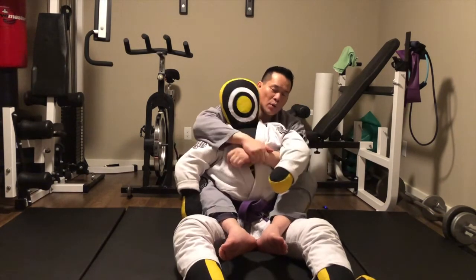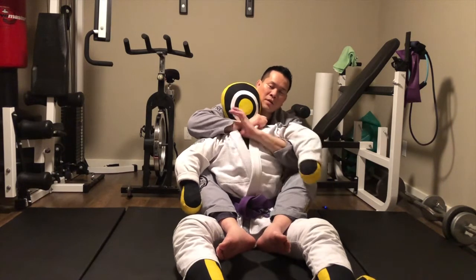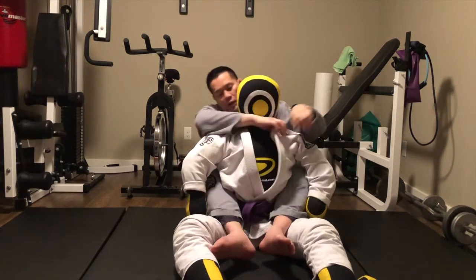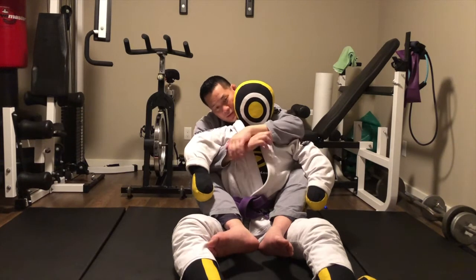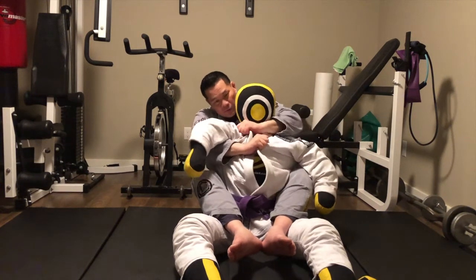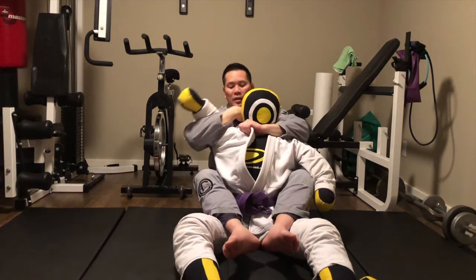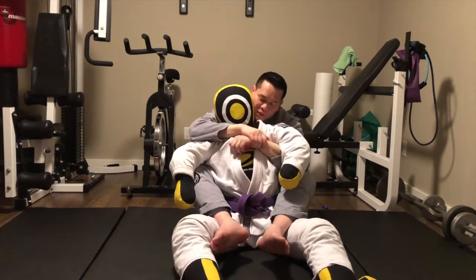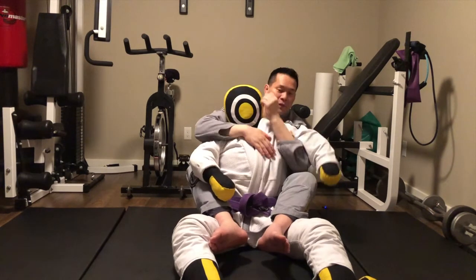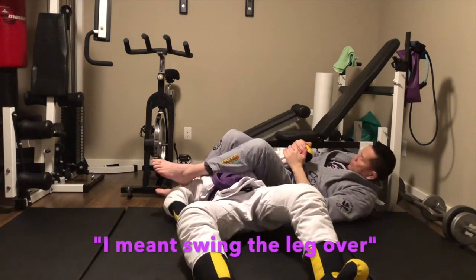And then if you want to get into other stuff while you're at it, you can certainly feed the collar, ring the bell, grab the opposite side, control, feed it behind the head that way if you want to as well. I love that choke. Okay, seatbelt on this side, nice and tight. Knees as well, ring the bell. Grab the opposite side, practice the choke. You can even go from seatbelt, ring the bell, feed behind the head right away. Switch sides, seatbelt, ring the bell. Maybe he's defending, he can't do any of this, right? But you have this here, make sure you get control, push the head away, swing the arm over, and then go for your arm bar.